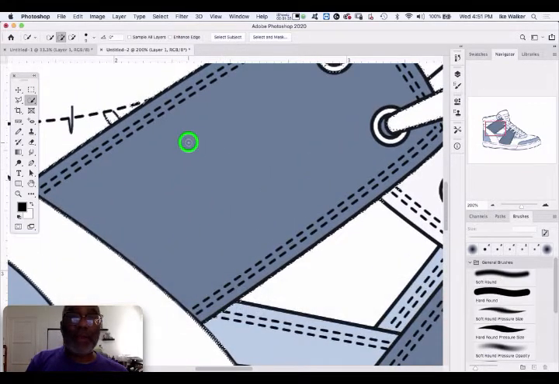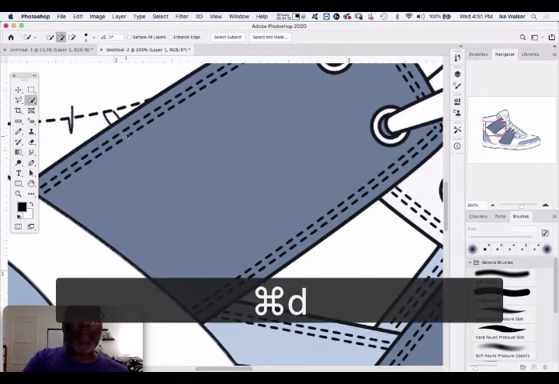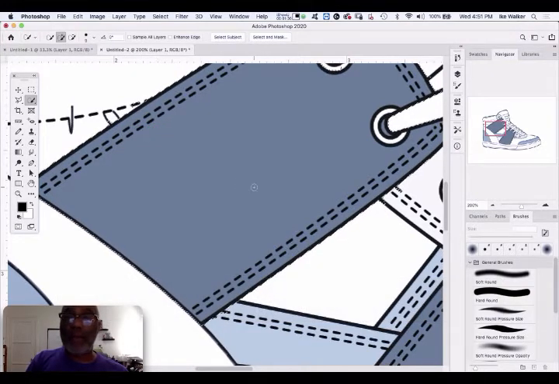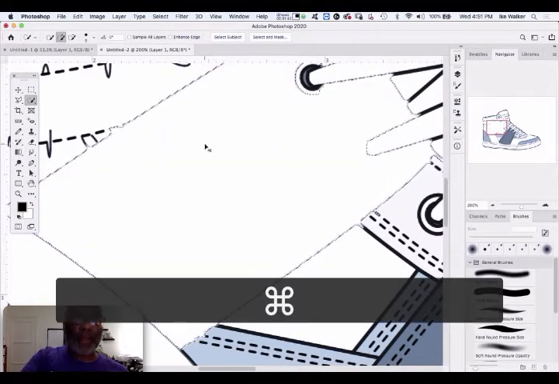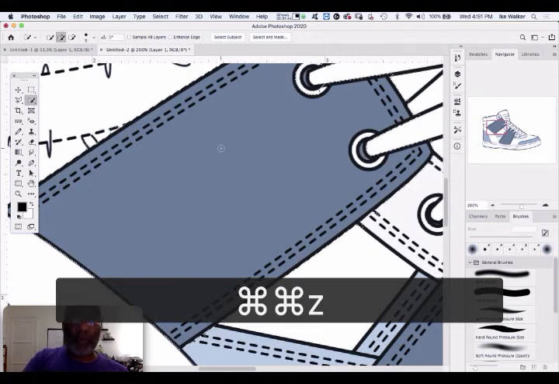Same thing for this part of this panel here. I'm going to clear that away, but I don't want to clear away the whole part of it.